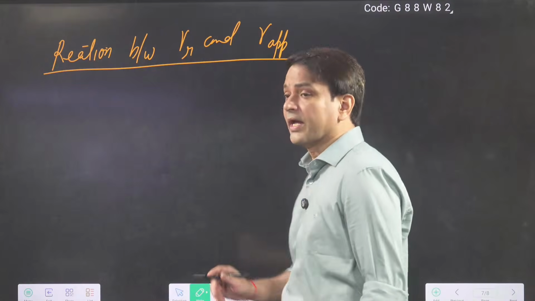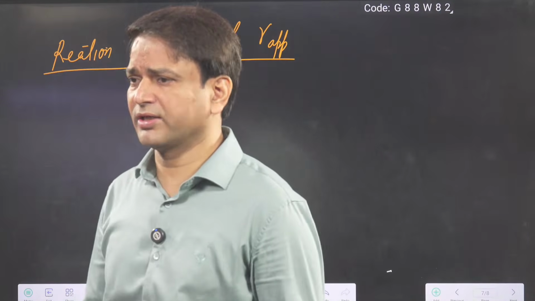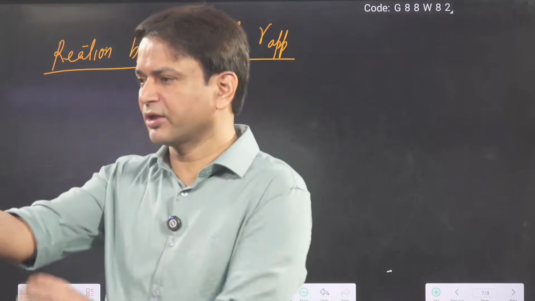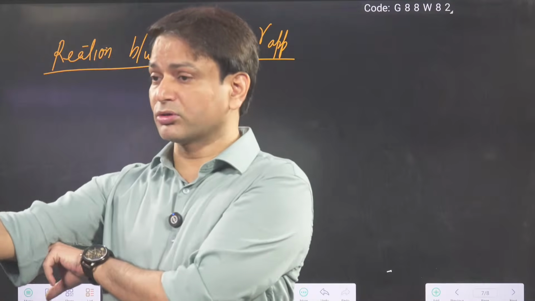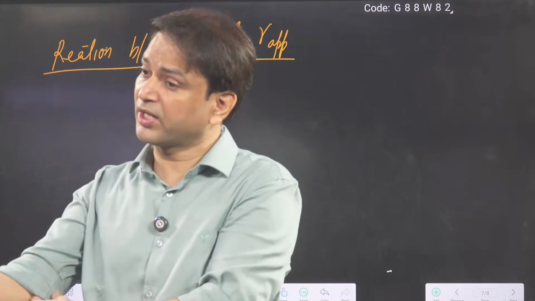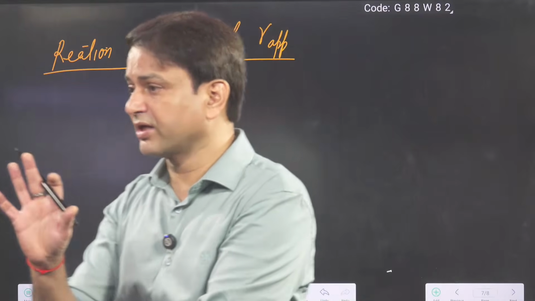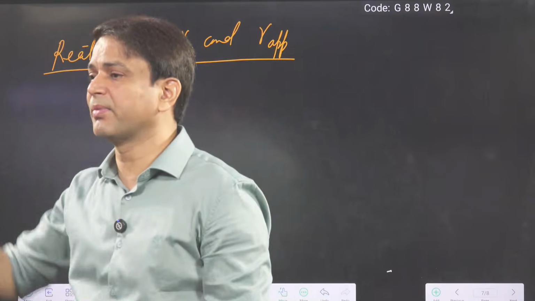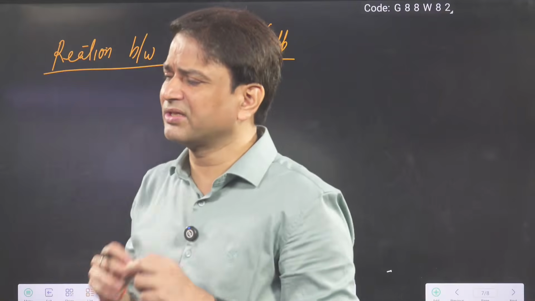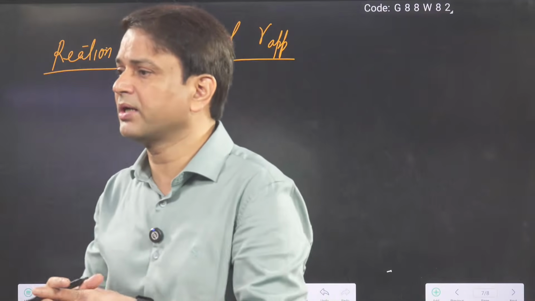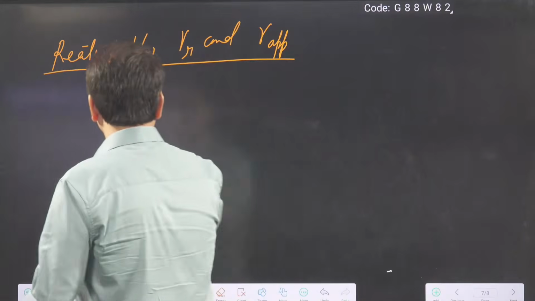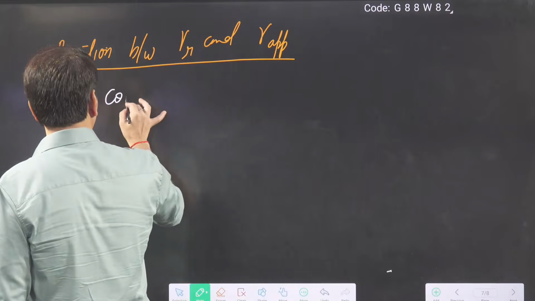Okay, so listen. Maybe somebody has read that relation: gamma real is gamma apparent plus gamma container. But one thing about that relation: the books by default do not mention it, and sometimes we get confused about when to use this relation, and sometimes we predict the answer wrong also. That relation, gamma real equal to gamma apparent plus gamma container, is only applicable when the container is completely filled. So if they do not mention it and we have to use the relation between gamma real and gamma apparent, then by default we have to assume the container is completely filled. So here I am writing: if the container is completely filled.